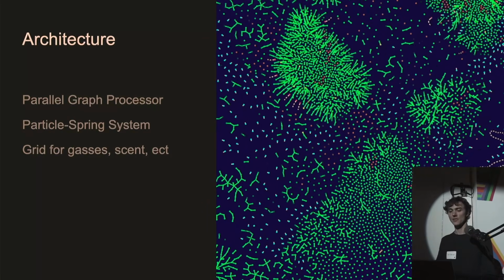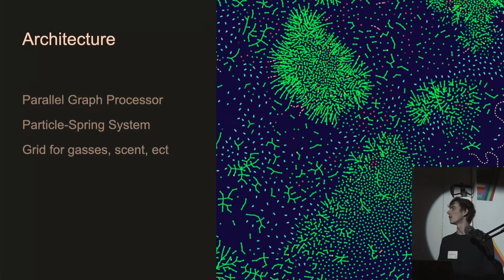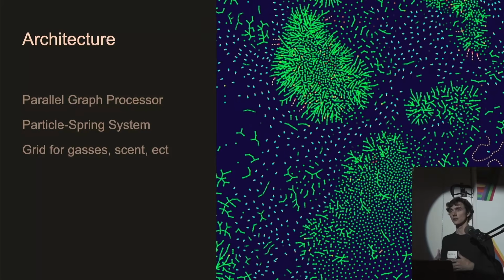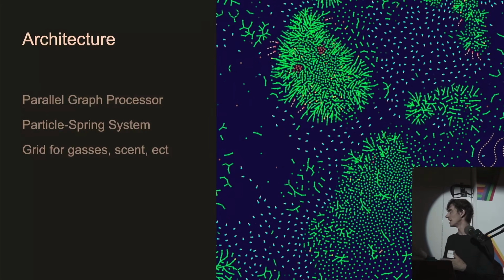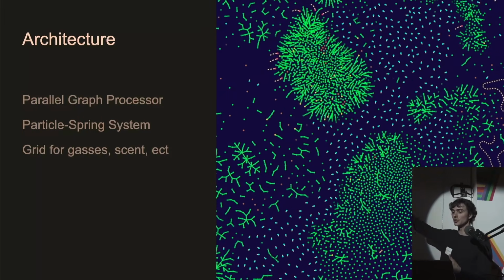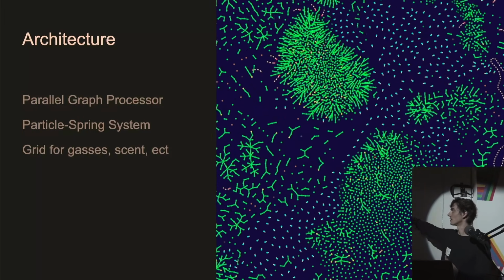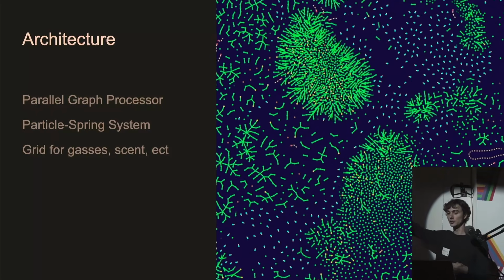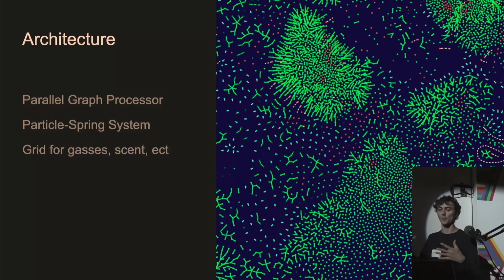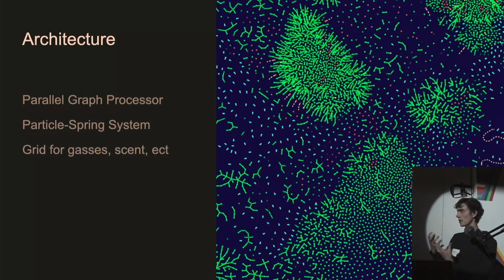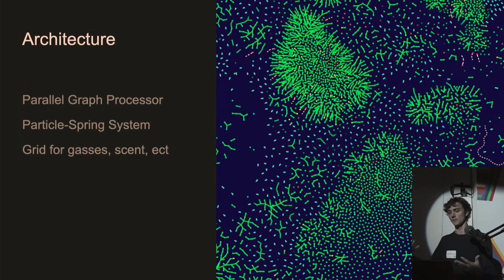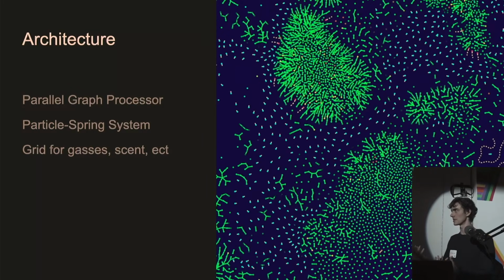And basically the overall architecture of the system in Mote is that it is a parallel graph processor, which means that there are edges and there are nodes. So you can see in the world here that this world is essentially a graph. You have these particle entities and you have edges connecting them. Generally, the main thing that the graph is used to represent is a particle spring system, which means particles that repel, bounce, reflect off of each other, and then the edges of the graph are like the springs that connect entities together.